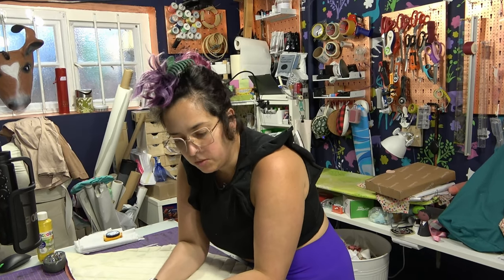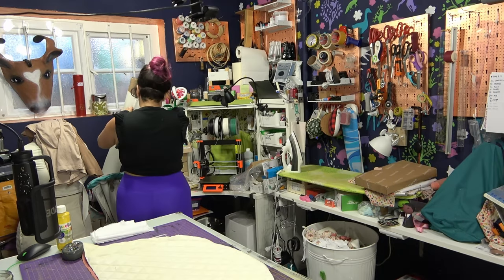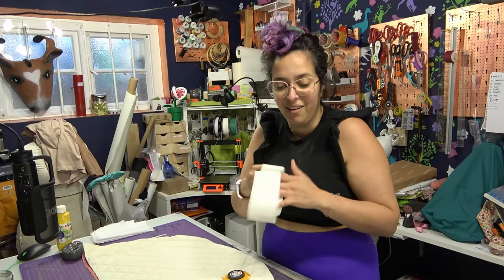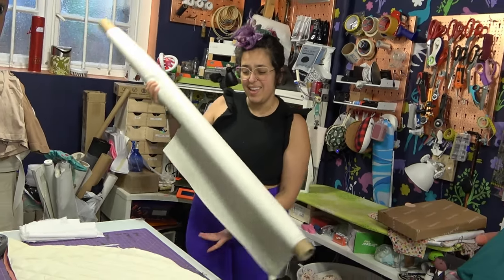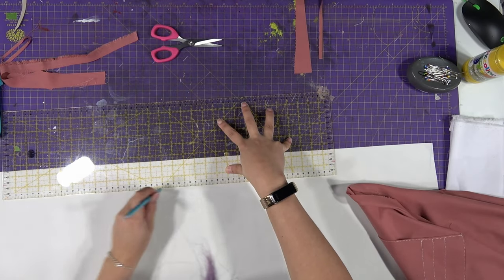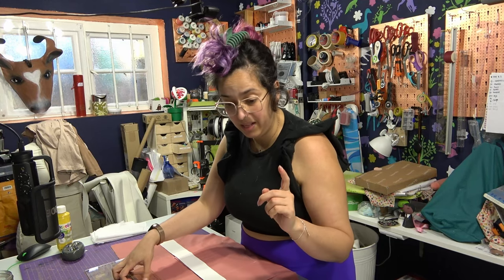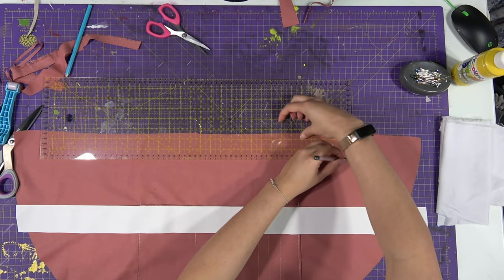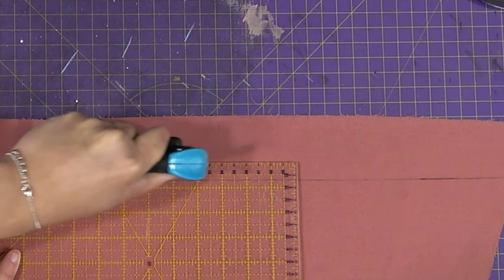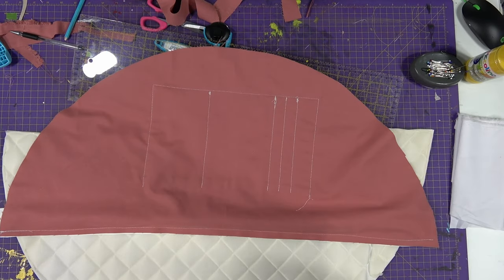I need all of the pieces that will have the facing to be prepared as if they were just lying flat. Let me cut one facing strip. Wow, so straight. That's too short. Oh my god. Sometimes it's so stupid. Water erasable pencil. I think 5 centimeters is fine. 5 centimeters again here with the seam allowance. You can't forget the seam allowance. Otherwise, this will be a disaster. I didn't leave a seam allowance here, so that means it will be shorter than I need it to be. Nope, this is way too short. I need to redo it.